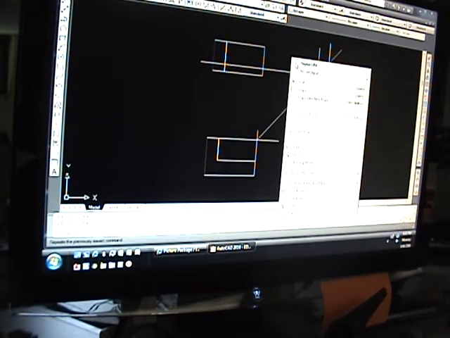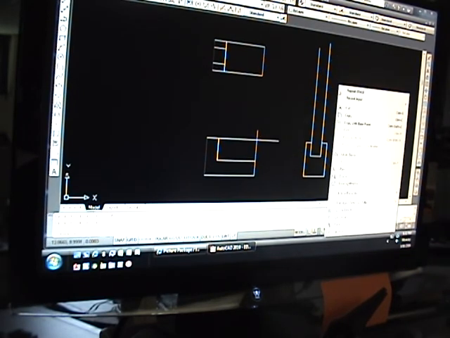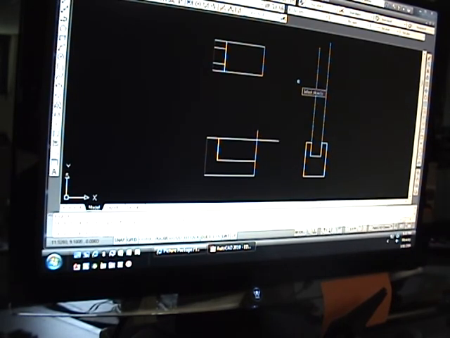Okay, yeah, and trim that out. Okay, now we have the top representing the feature to the side, or we could have done it the opposite way too. We could have put them in here first and then brought them down this way.